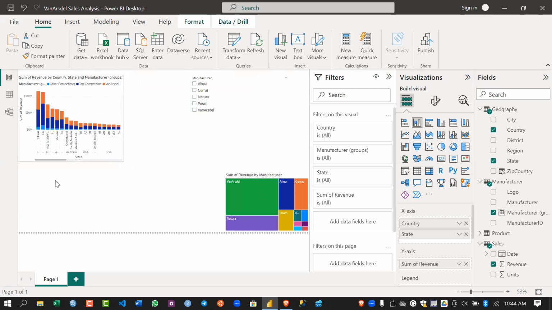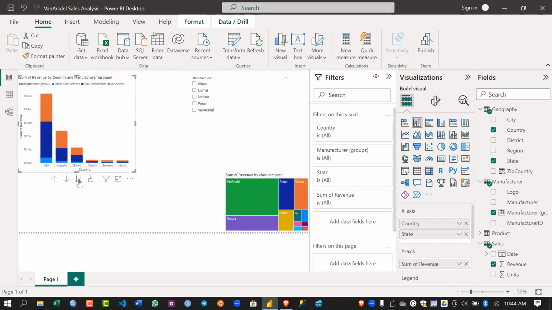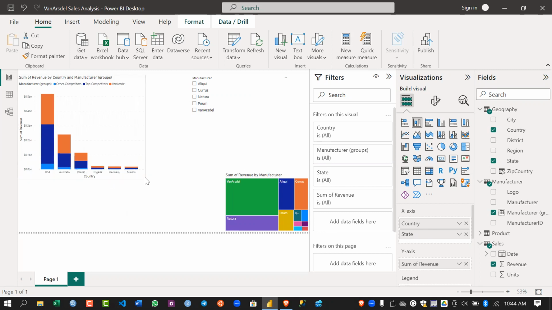Now clicking this button is going to take me back up a level. Why does this one go one level down? In case I'm having another hierarchy, another level 2 here, this is what's going to take me one level below, then another level below, showing me all the values under that particular hierarchy.